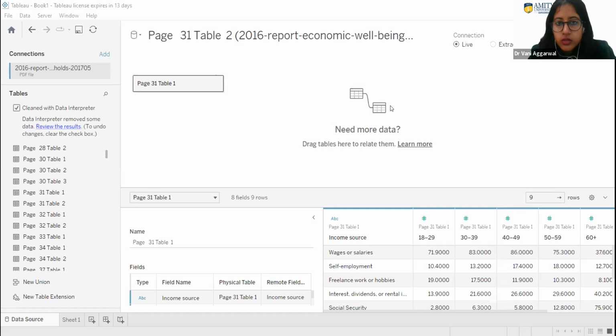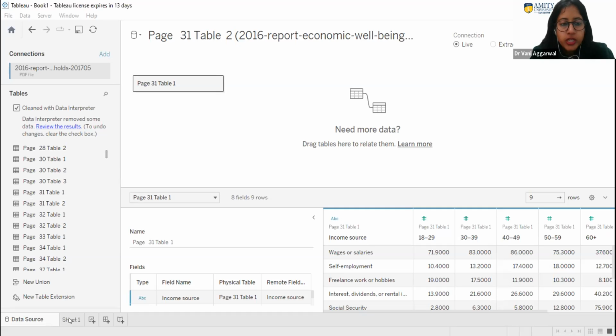Can you please tell me which file you are referring to? The PDF file I'm referring to. Do you have access to the PDF file? Yes, okay. So please load that data using the PDF file format, the same way you loaded the Excel file in Tableau. All the tables will be here, we worked on table number 2, now we are working on table number 1. Most of you have completed that, right? So now data is clean.